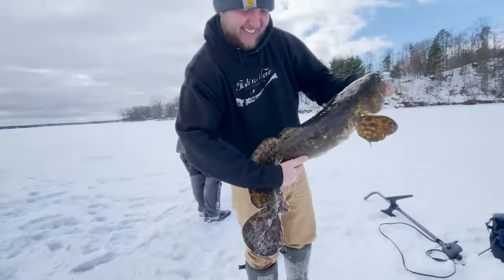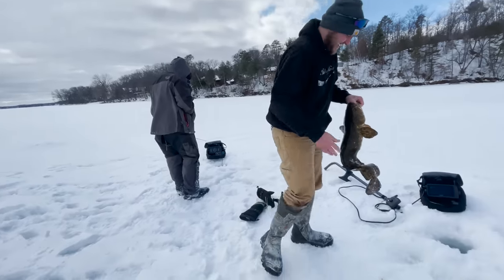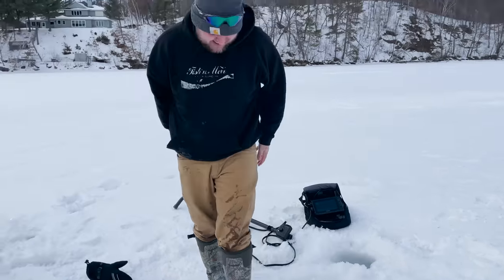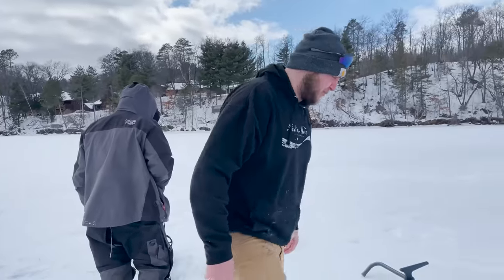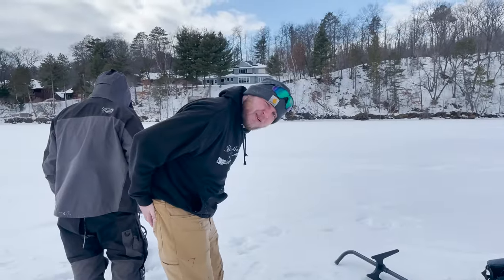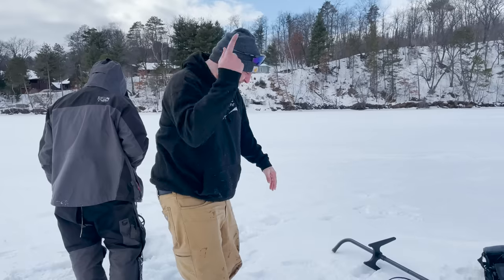Let's get a pick, at least one. Nice full release on the guy. Dude, Brock's crushing. There you are. Spoon off. It's the spoon. We're both using jig heads. No. Oh, I'm switching to the spoon. Switch it up. Yeah, I'm about to.